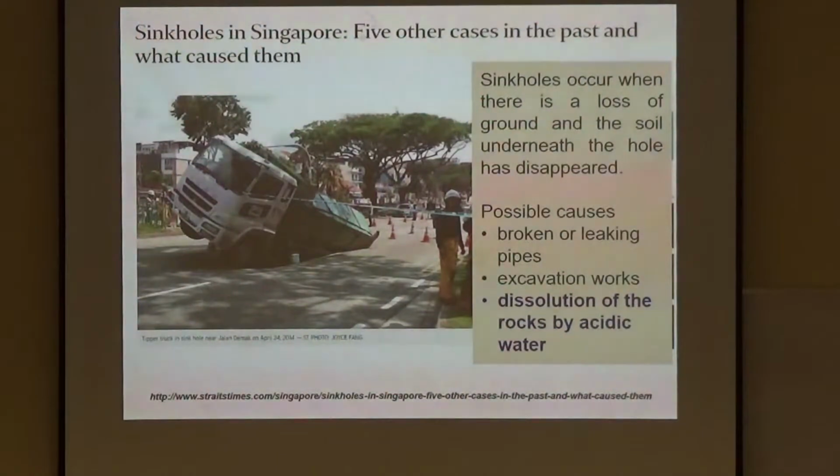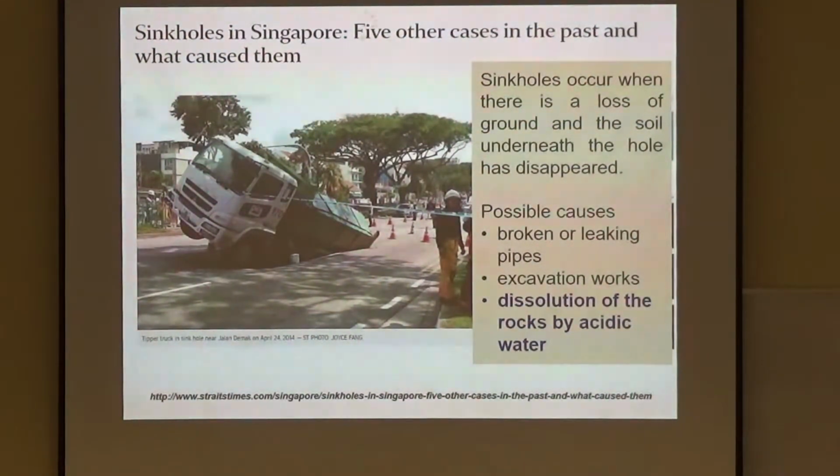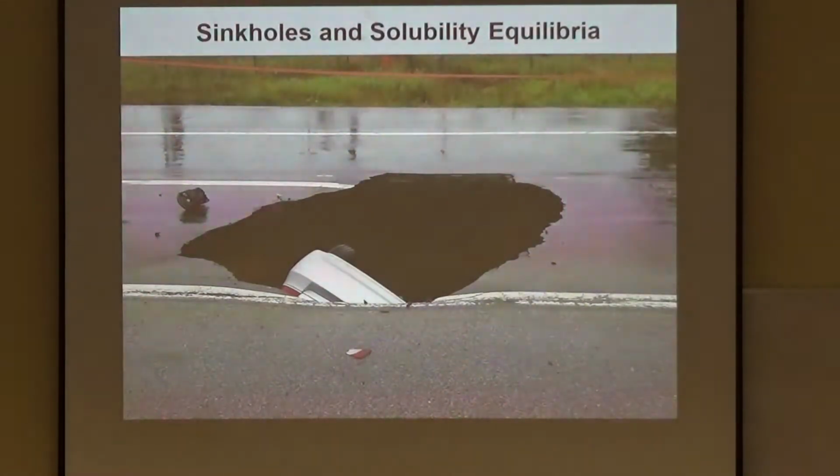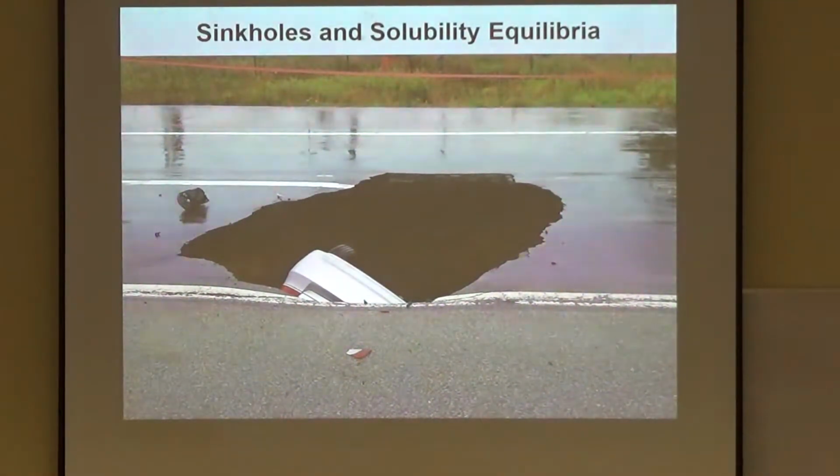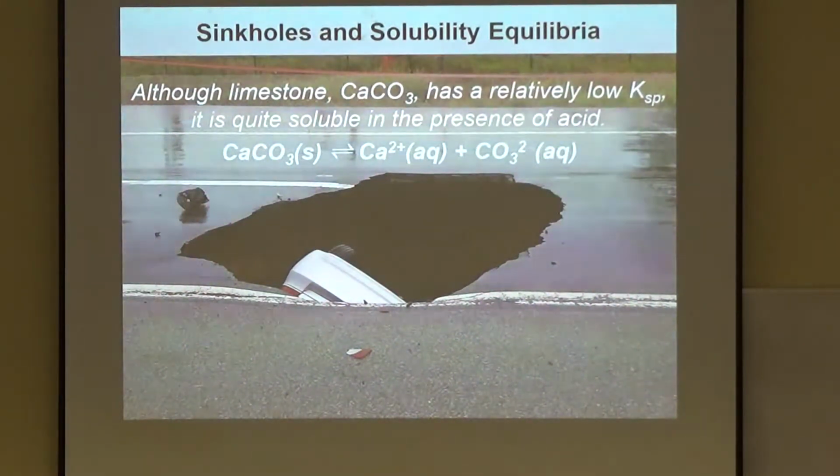I'll just show you quickly this one. But this is, in Singapore, when it happens, it's not very impressive because we don't have a lot of limestone. In other countries, like if I remember, Florida, whole houses can suddenly disappear into the ground. What's actually happening is this. Calcium carbonate is quite soluble when there is acid. And the acid can actually come from rainfall, because when the CO2 dissolves in the rainwater, it forms carbonic acid. So given a few hundred years or 1,000 years, you can form holes in the hills.